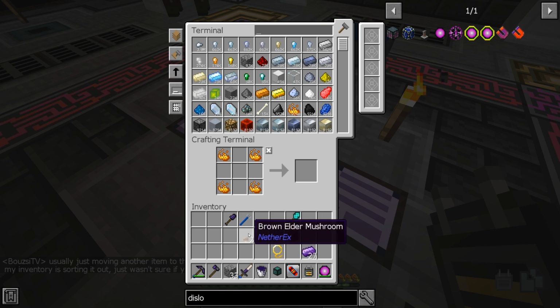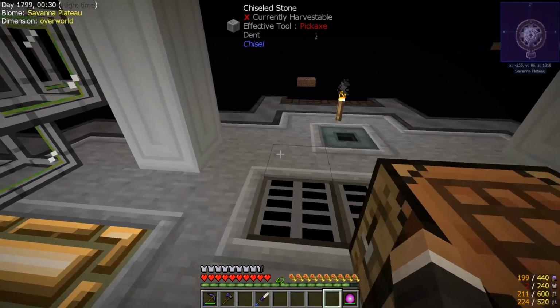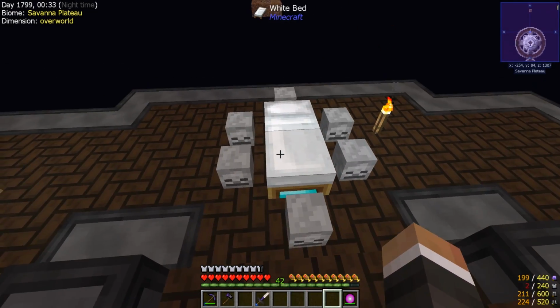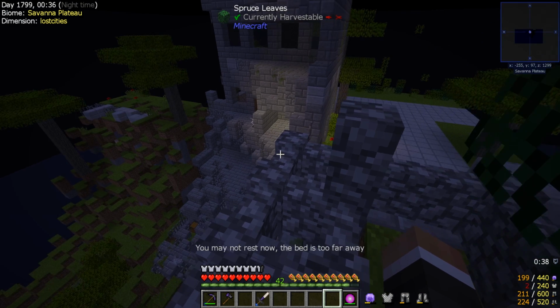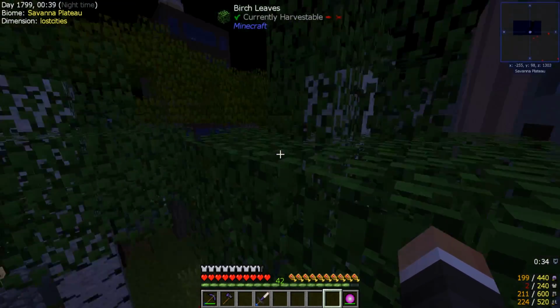And so I guess actually I can kind of show you guys the Lost Cities dimension real quickly as well, now that we've got a way to teleport back. If we go and sleep in this bed over here, 2 diamond blocks, a normal bed, and then 6 skulls around it. If you sleep in that bed, it will teleport you over to the Lost Cities dimension, which is pretty neat. If you don't get stuck in a tree, especially with flight as well.